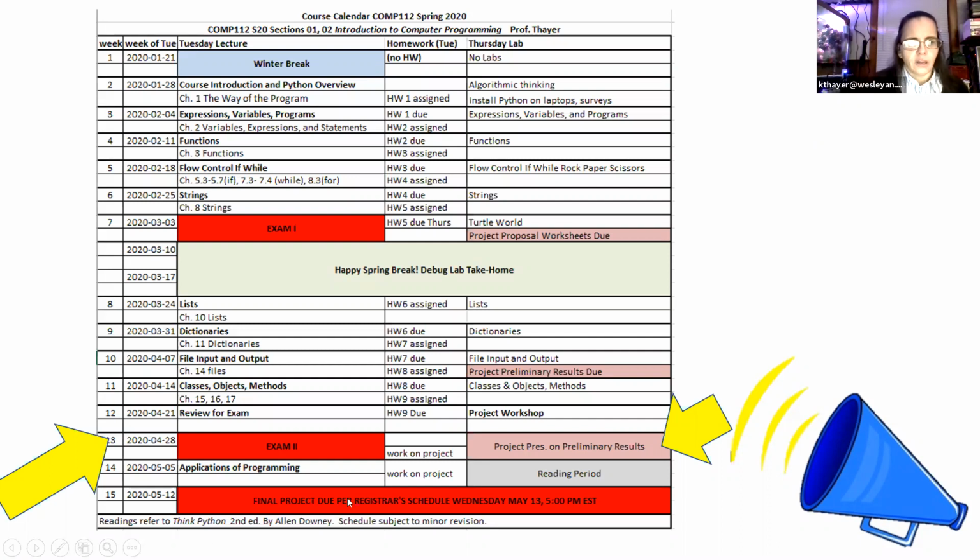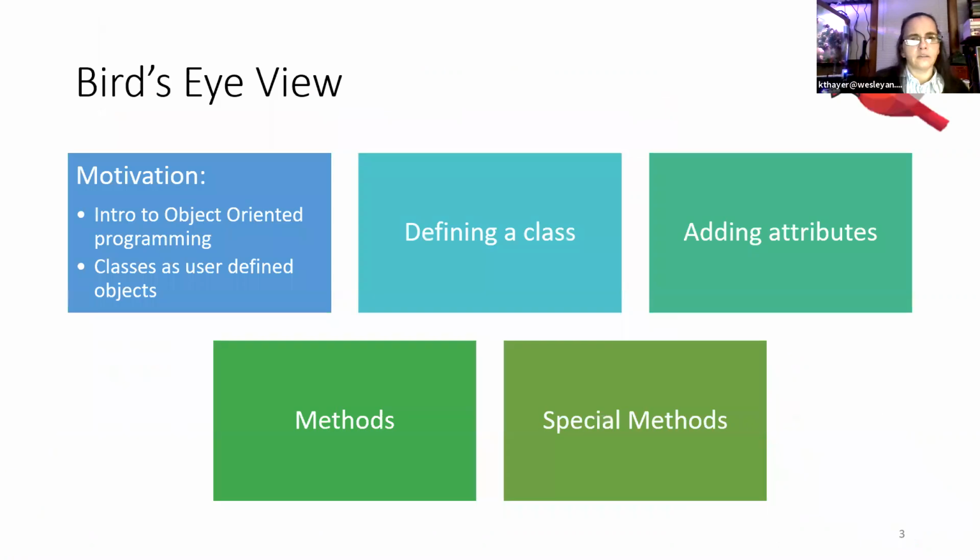As I'm sure you're aware, the final project will be due Wednesday, May 13th, 5 p.m. Eastern Standard Time. I am going to stick really strictly to that deadline, and the reason for that is that I do have a very short turnaround time between when I receive your projects and when I need to turn in your final grades to the registrar's office. So it is really imperative that you just turn in whatever you have and turn it in at that time. So I don't accept late projects for that reason. You've had all semester to work on them, so please do get in whatever you have completed at that point.